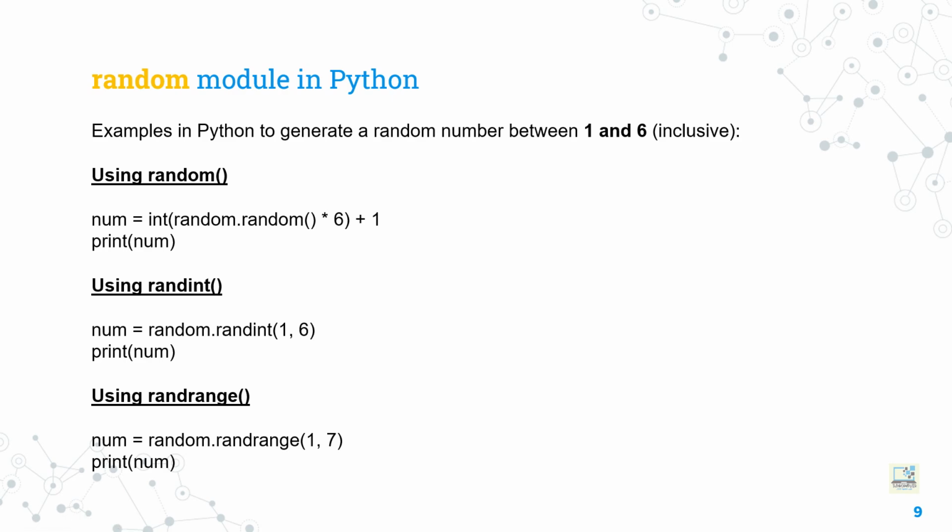If you want to design your own game, you can use this code to generate the result of throwing the dice. So using the random function, write random into 6 inside of int, because you want to convert that to int, plus 1. So this will generate a random number between 1 to 6 inclusive of both ends. So 1 to 6 means including 1 and including 6. And same thing with randint, if you want to do random.randint 1 comma 6. So a and b are given inclusive of both ends. Using randrange 1 comma 7, because the stop is not included in randrange, 7 will not be included.